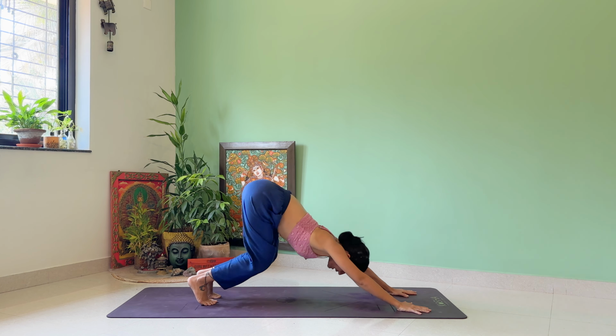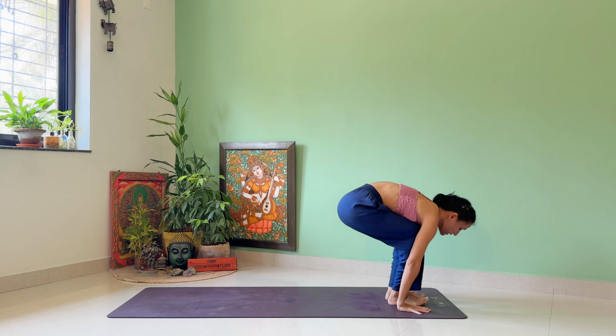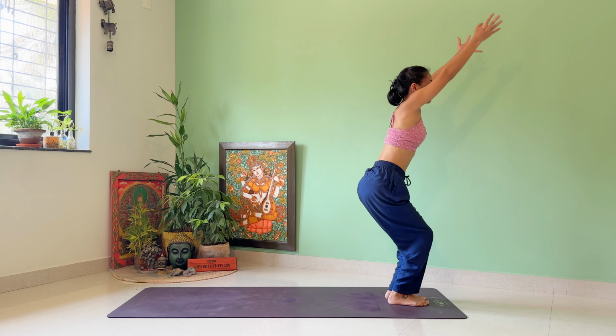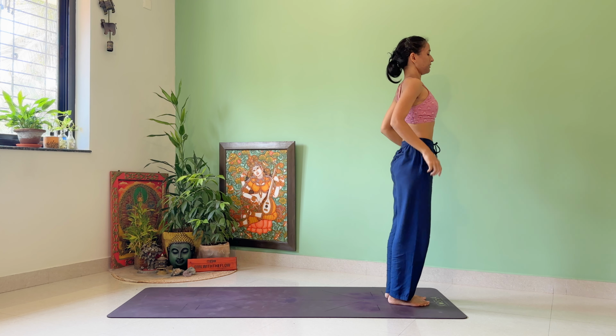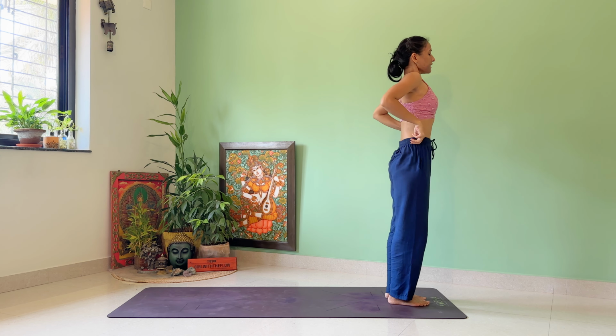And as you exhale, bend your knees to step or jump forward. Inhale, half lift. Exhale to fold. Inhale, bend your knees, arms up. Exhale, samasthiti. Catching hold of your breath here. And let us move to the big toe.